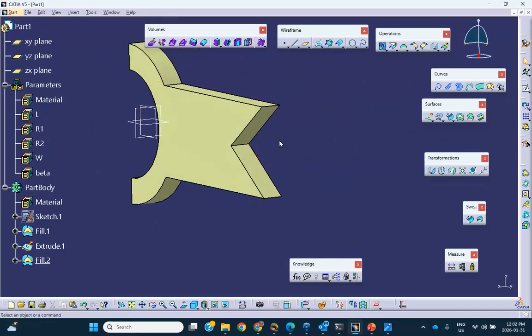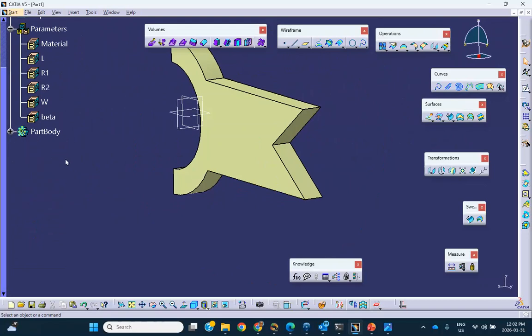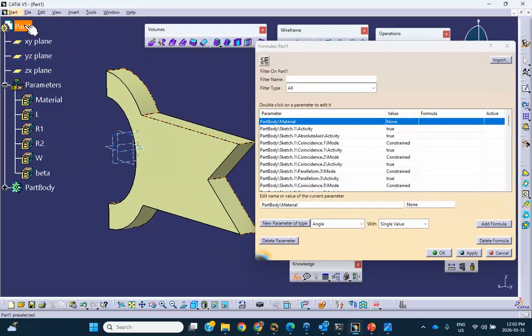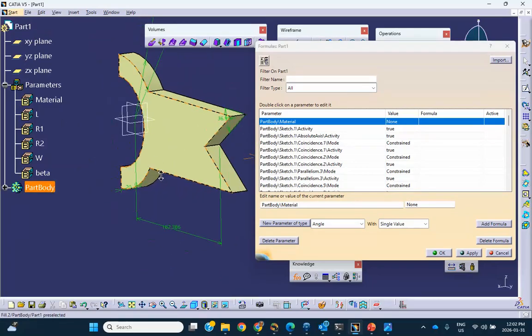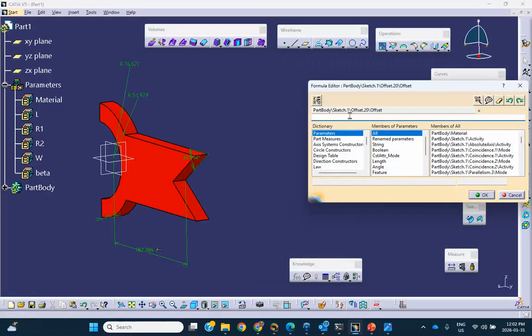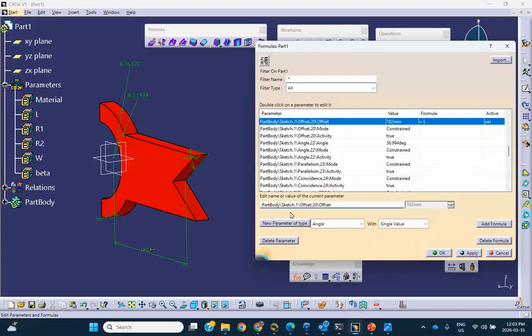Now we have to parameterize it. Okay, so let me minimize these. Let's go to f of x again. And once again, click on the part. So what I want to do is set, for example, this thing equal to L, that guy equal to L. So I select this from the screen, add a formula equal to, if you remember what the name is, just type it, big L. If you don't remember, just say rename parameter. You get them over here, L. Say okay. I want that fellow to be my angle beta.